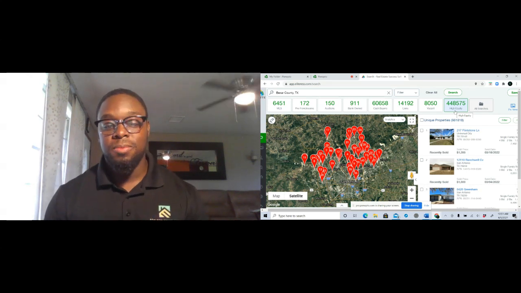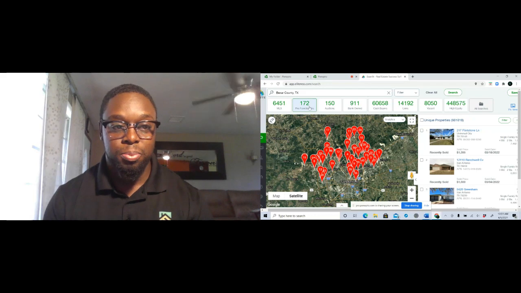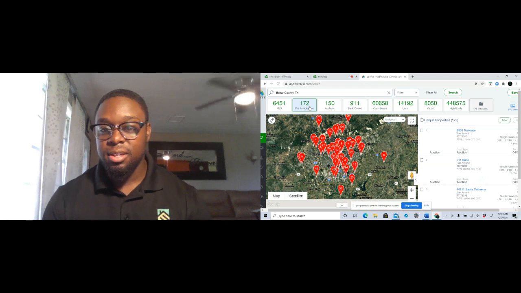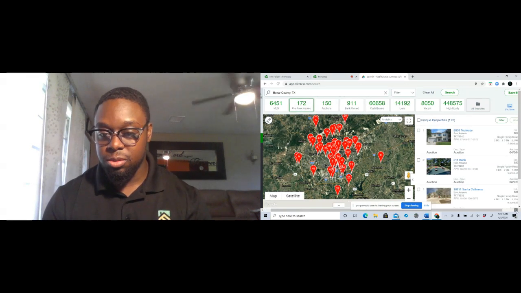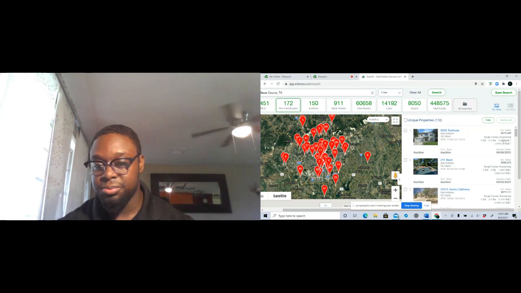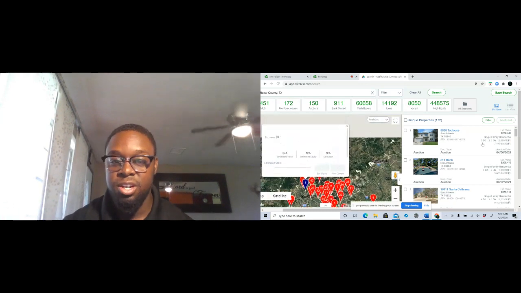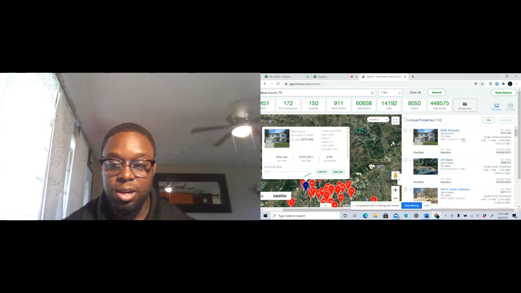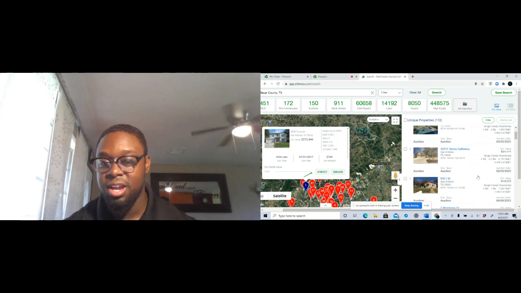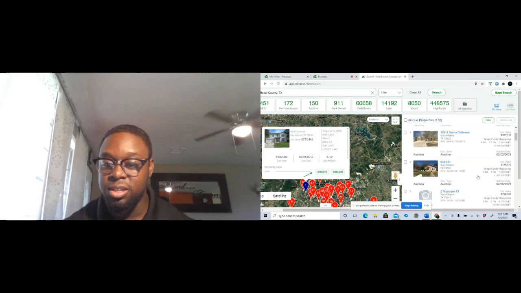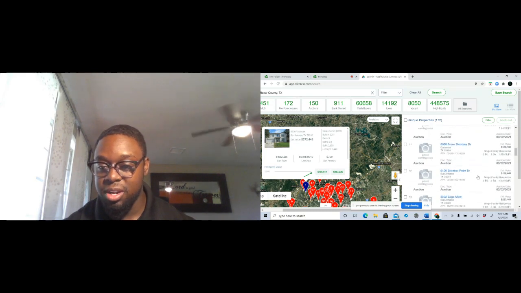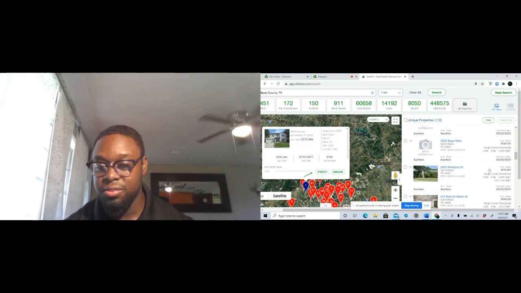So now, in pulling your list, you could actually go to your pre-foreclosure list. Let's say you just want pre-foreclosure. You can pull that up, click on that, and all the pre-foreclosed properties will come up. What you'll see is auction dates here, and typically these are the dates that they're going to auction these properties off. This one says April the 6th, so that would be tomorrow. So it'd be kind of hard for you to get in contact with the owner and cut a deal with the owner already. So again, these dates are here to show you when they're going to be auctioned off.